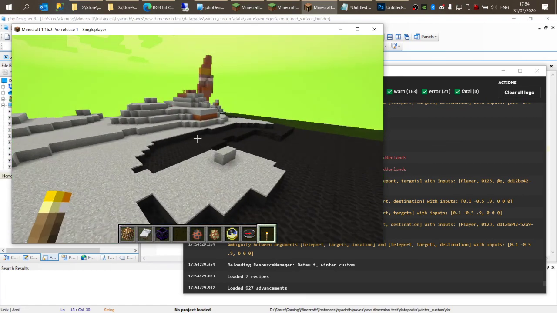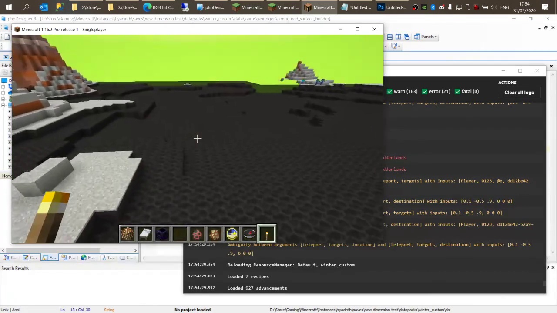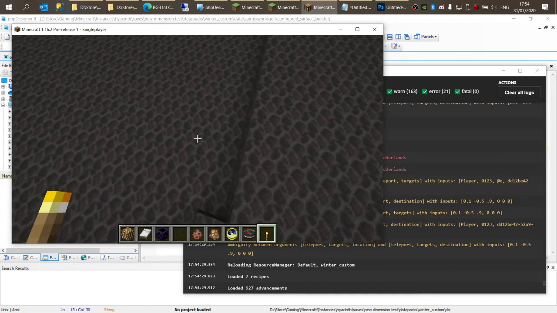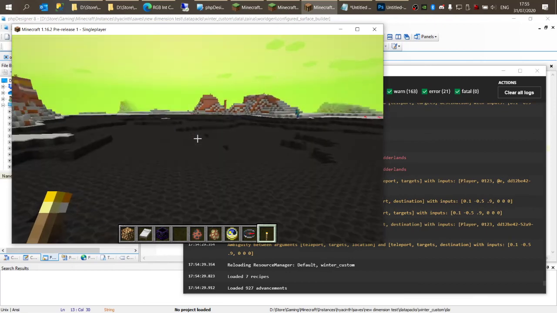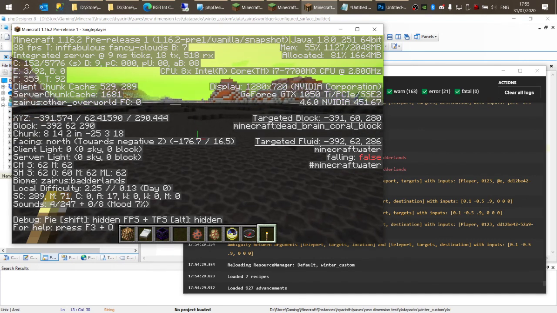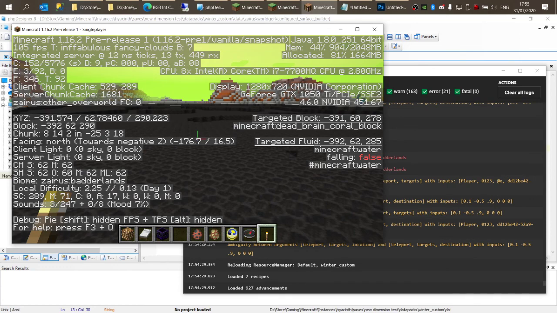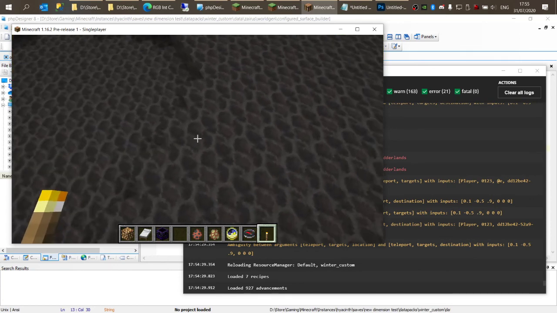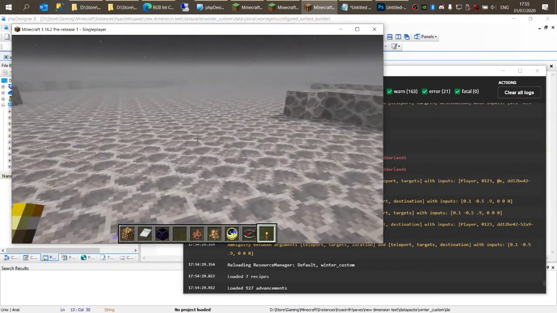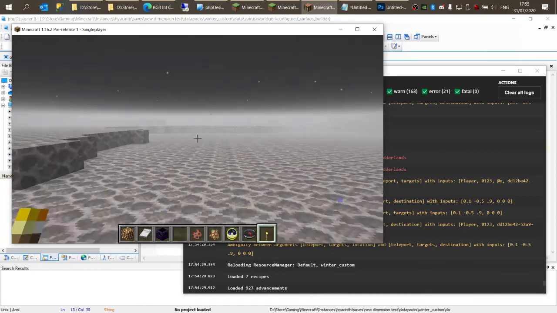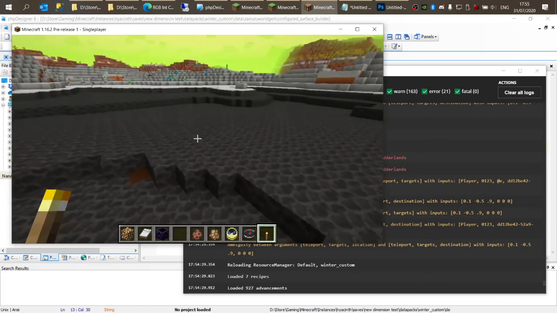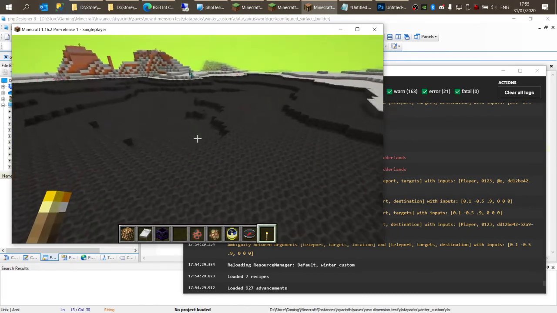Oh my god. There is water. And there's that brain. Okay, this is like a river type thing. Maybe because this is low. Everything that is under 63, it's water, but it doesn't add the soul sand. Oh, okay, that was weird. So when I go underwater, the fog color is this grayish thing. Oh yes, this is so cool.